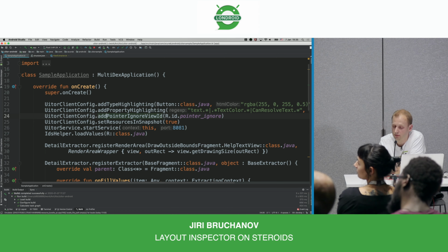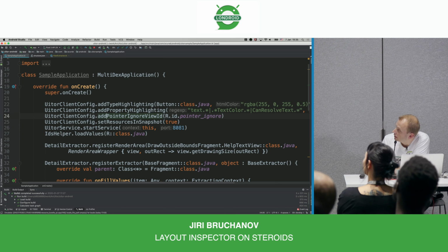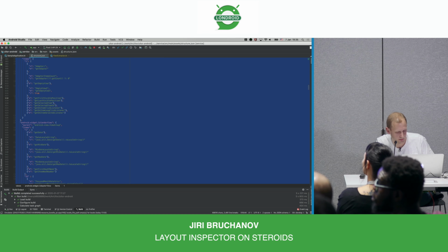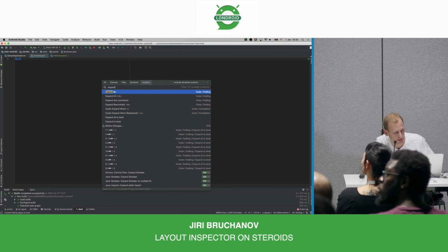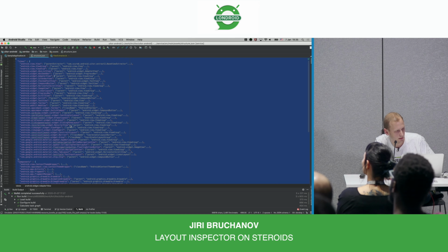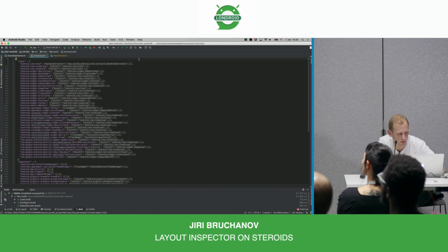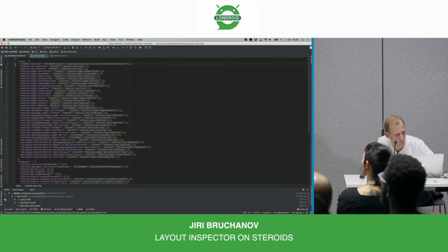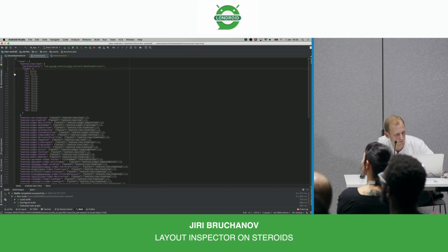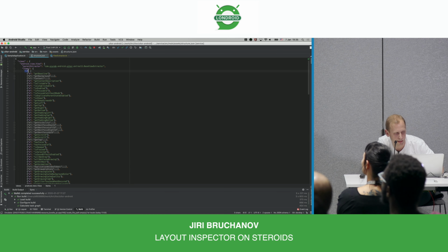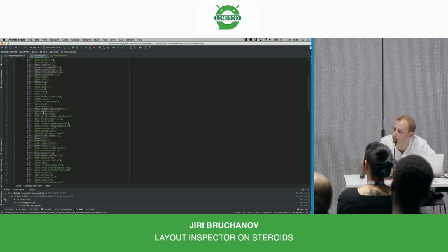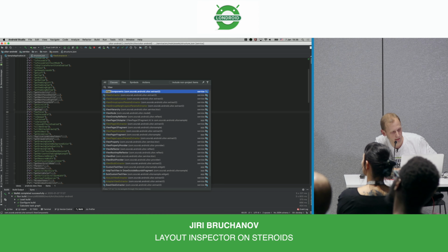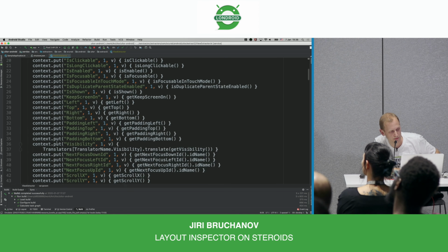Actually, I wanted to ask if you could tell us a bit about the extractors, just very briefly. Yes. Currently, I do have this JSON file. Those are basically extractors I have defined. So you can see many views and many components here, which is just JSON with names of methods to call. As you can see, this is API 1 and all the methods I'm interested in. And at compile time, I have a script which generates classes. So the extractor itself looks like that.